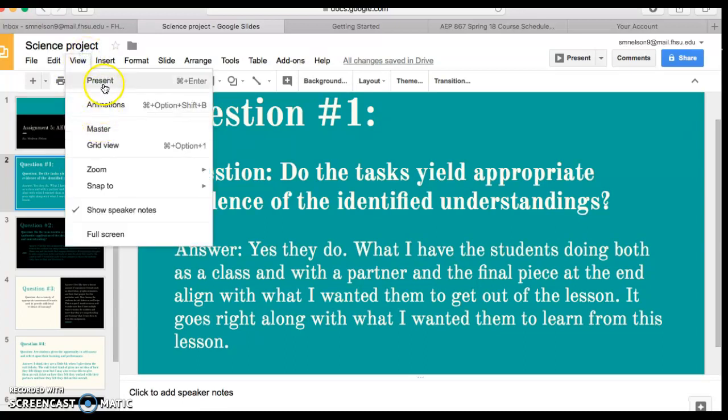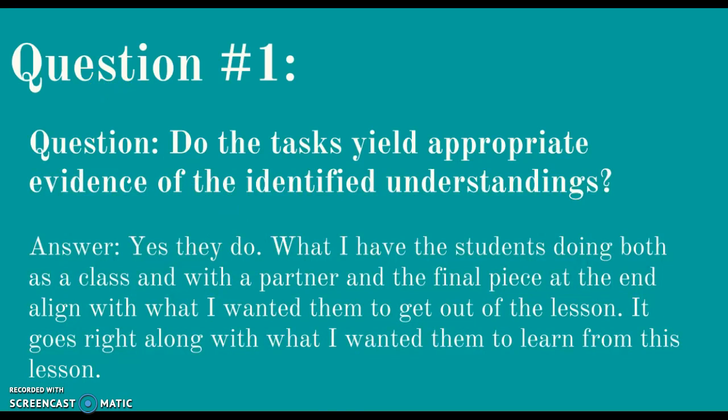Question number 1. Do the tasks yield appropriate evidence of the identified understandings? I feel like the tasks that I'm having the students do, with what I'm wanting them to learn from the lesson, both with reading the story as a class, reading it with their partners, the graphic organizers, the technology, with them creating the project at the end of the lesson, definitely helps with what I want the students to learn from this particular lesson and what I want them to understand about theme and learn about theme.